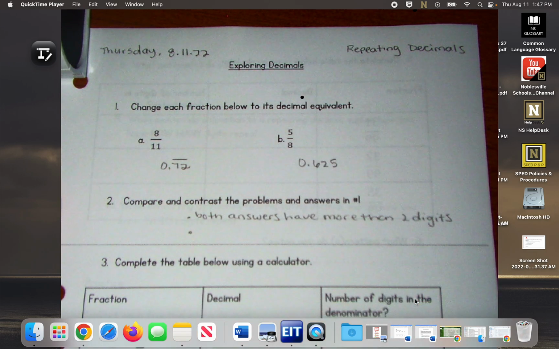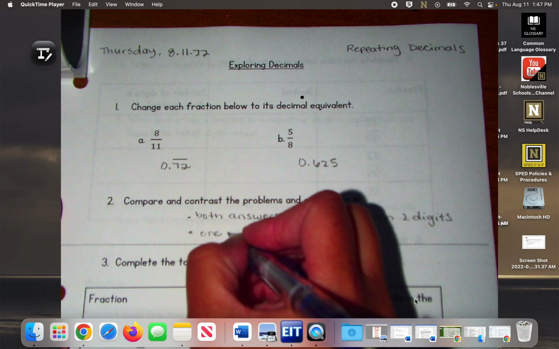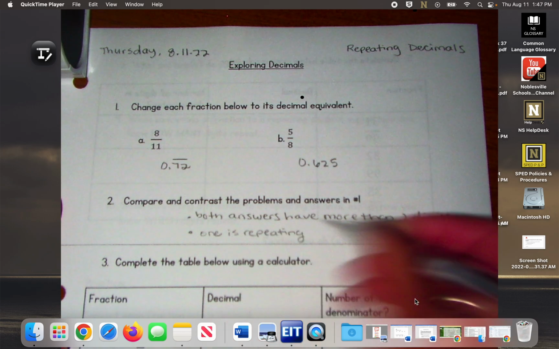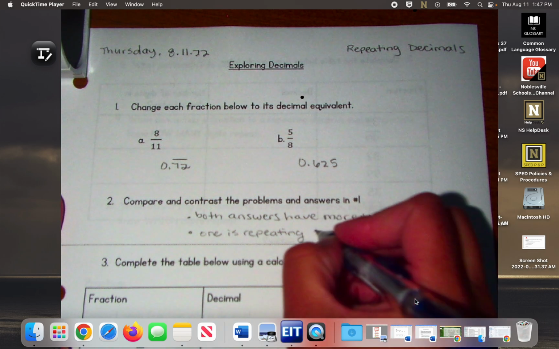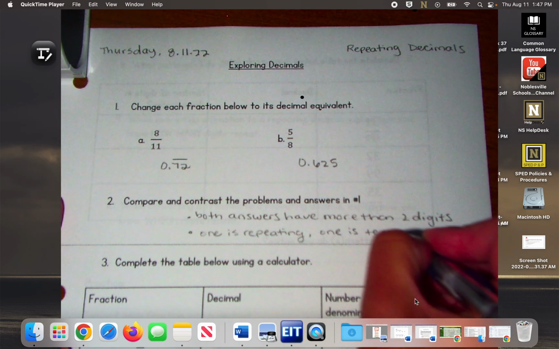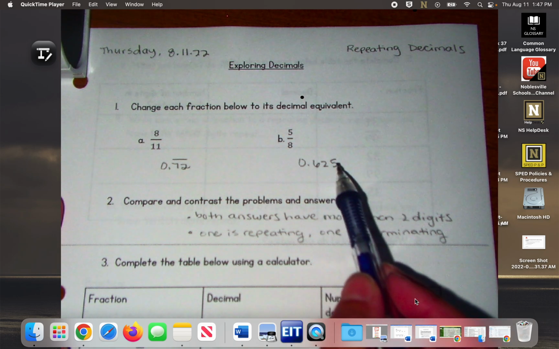And then if we had to contrast them, what would be something that's contrasting? Nick? One contrast would be one answer is repeating and one is not. Okay, and what's the math word we use that is not repeating? What do we call that if it just stops? Unrepeating. Somebody's kind of on the right track. Eli? Terminating. Right, terminating means it stops. So this is very clearly our decimal that just stops at the 5.